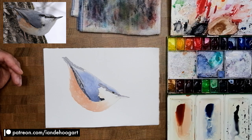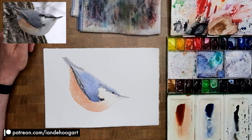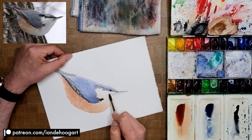So we're looking pretty good. I'm going to do one little thing under the bottom of the beak here. Actually, what I'm going to do is not the bottom of the beak. I'm going to put a little bit of neutral tint, very light, just into some of these little markings underneath the beak here.